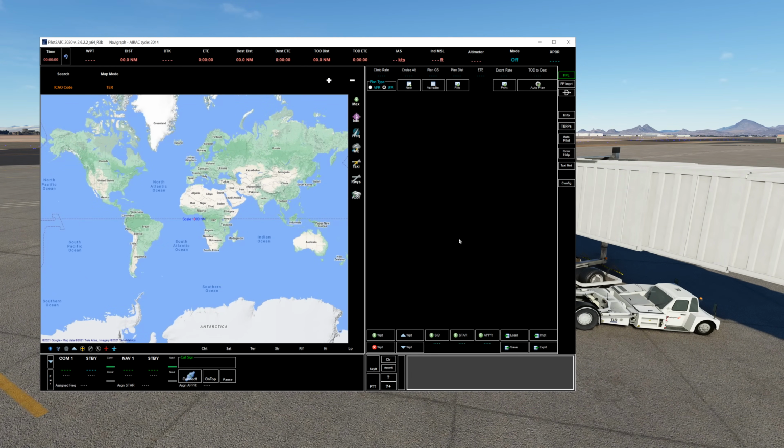Okay, so after you have configured or installed Pilot2ATC, which the installation process is pretty self-explanatory, you'll get a CD key or a license key. CD key, there's a blast from the past. A license key emailed to you.